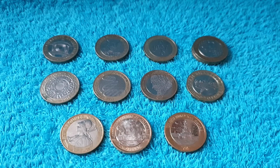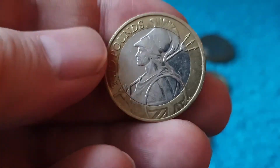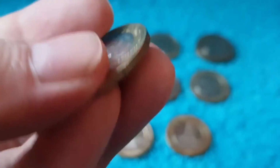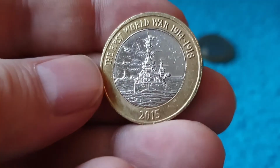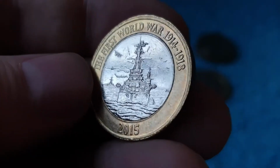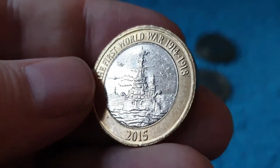So that was the only other find, but it wasn't the most successful hunt, I admit. But we did have one really good and very lucky bag in there. Overall we found a Britannia, a 2015 Britannia, so a lower vintage figure than the 2016. That was a nice find. We also found the Royal Navy 2015 with a flag error, so that is a good find. But I do find a few of those where I am.